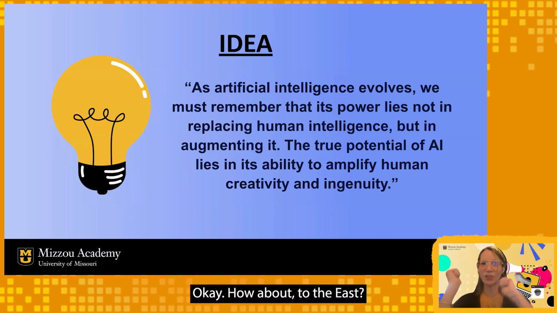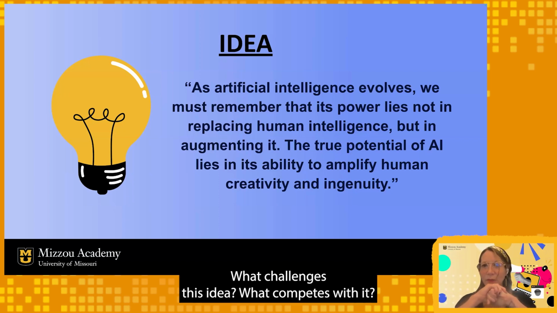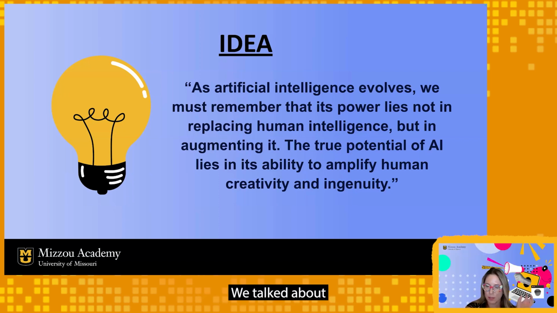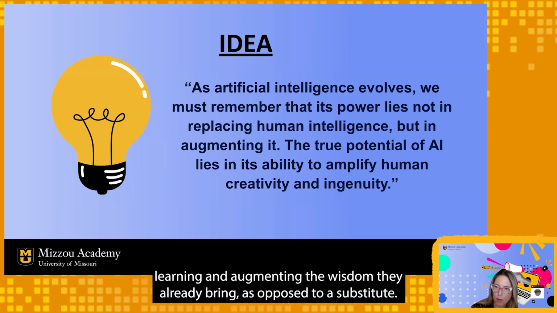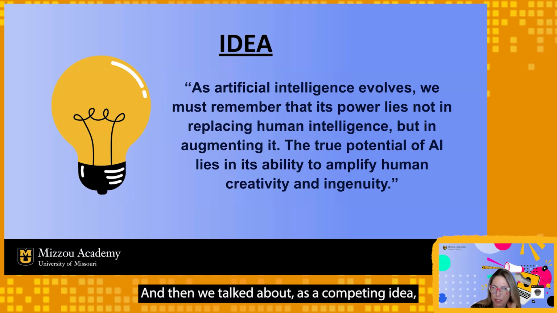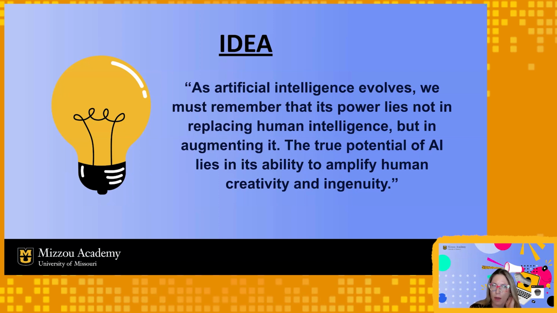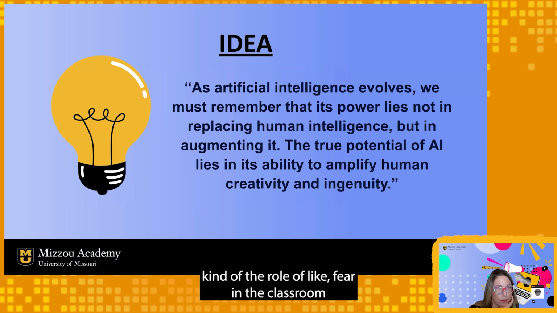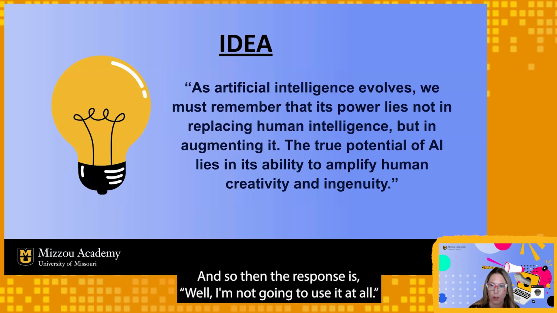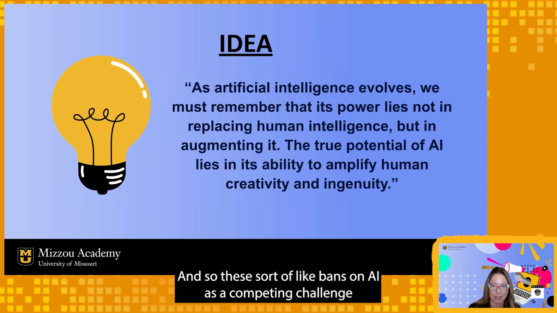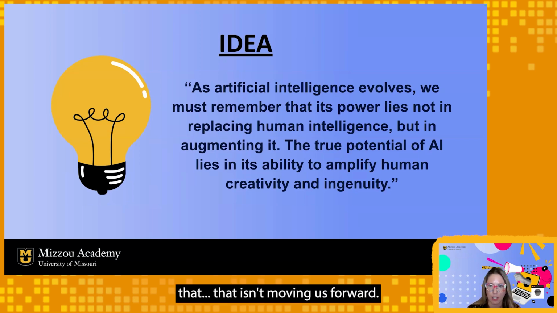Okay, how about to the East? What challenges this idea? What competes with it? We talked about trying to find the sweet spot of where students are using this as a tool for learning and augmenting the wisdom they already bring as opposed to a substitute. And then we talked about, as a competing idea, Jason brought up some great points about the role of fear in the classroom and how sometimes you experiment with using a tool and it doesn't go well. And so then the response is, well, I'm not going to use it at all. And so these bans on AI are a competing challenge that isn't moving us forward.